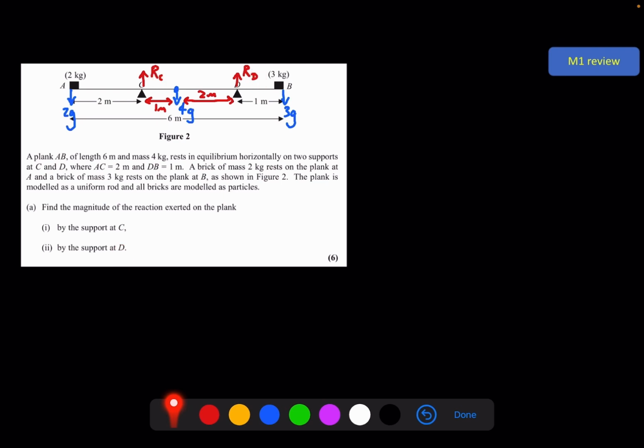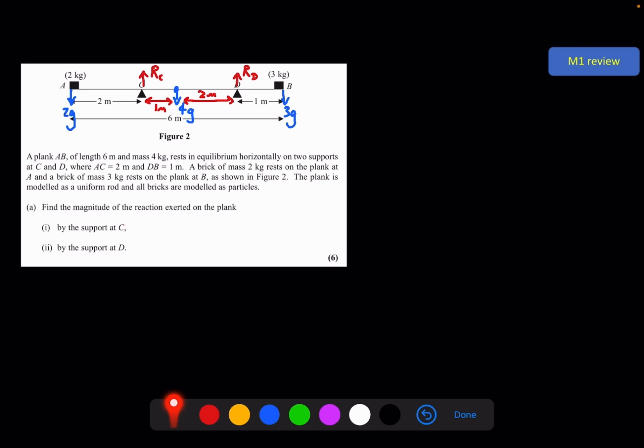I would say there are two standard ways to do this. The first is to take moments about 2 points. For example, you could take moments about point A, moments about point B. That will give you two equations with these two as two unknowns, put them together as simultaneous equations, solve them both, get both answers. The alternative is what I'm going to do. I'm going to take moments about the point C or D. Probably I'll start with moments about D, so I can answer this one first.